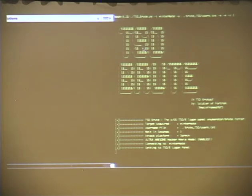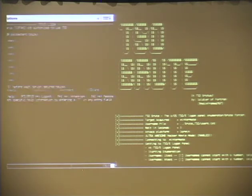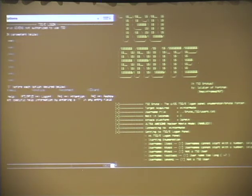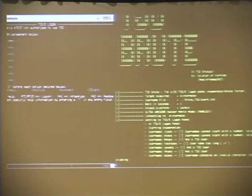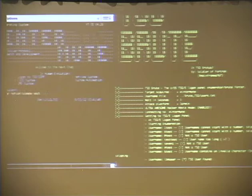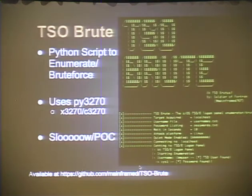Yes, it's very slow. It's like molasses. So I like to say it gets there eventually. You'll get a user ID. So you can see it got to the prompt. It's going. It can't find a user. Also, notice how I mentioned at the beginning, there are all these rules with TSO that you can't do for user IDs. So I've built that into the tool so it'll skip. If you just take a word list and throw it in, it'll skip these items because it says, oh, it starts with a number. You can't start with a number. So here I found IBMUSER, and now it's going through the accounts. Oh, and now it found the password SYS1. Let's stop this. So that's TSO Brute. That's available on the GitHub as well.